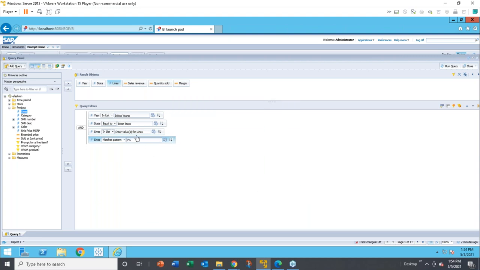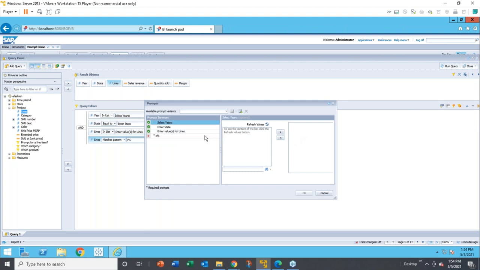Except this is not supposed to be lines. It's supposed to be on state. What do we got? We got some that'll work here. Let's do A percent. The wildcard character for the front end or back end is a percent symbol. So if I were to do a C percent, which would be California, percent symbol. Yeah, that's the wildcard character on that one. I've done this before. I'll pop it right in.